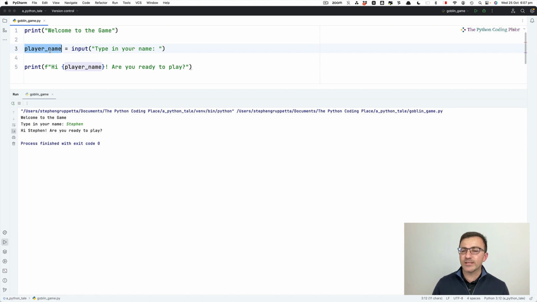Of course, I can use this variable, this box with information in it, at any point in my program. It doesn't have to be on the next line. It could be on line 500 if I have a really long program. So that's how we're going to create a variable. The equals is what tells Python I am going to assign data. Let's just put some technical terms there. I'm going to assign some data, whatever is on the right hand side. I want to assign it to a variable, a box labeled player_name. And that's what we mean by creating a variable, assigning data to a variable.